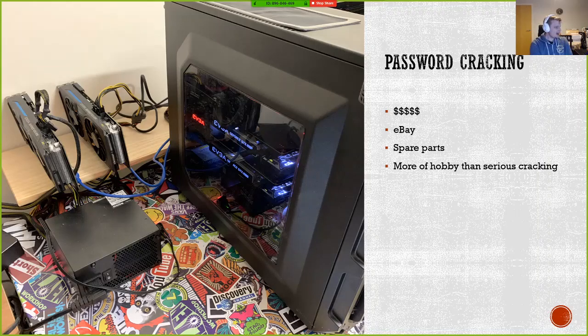I also have a password cracking rig - I didn't buy it purposely for this, I just had spare GPU cards from upgrading my gaming rig. You can buy PCIe riser extensions off eBay to connect multiple PCIe cards and form a cracking rig. I tried it on Windows using Hashcat - that didn't work great, so I set up dual boot with Ubuntu and Hashcat, which works pretty well. You may just need to install the Nvidia drivers.